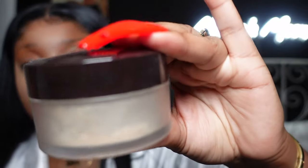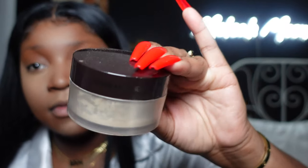All right, so now I have my Laura Mercier powder and I just slap it on. So my Laura Mercier, which is one of my favorite setting powders. You can't even see that because the light is glaring on the logo. But yep. And I gotta get some more soon because I am running out.